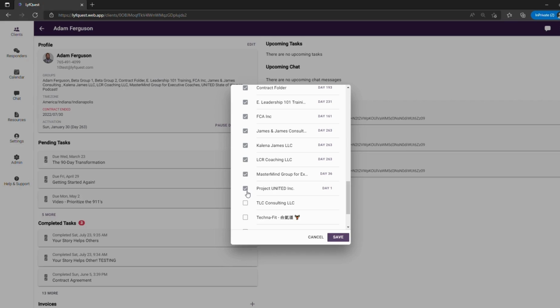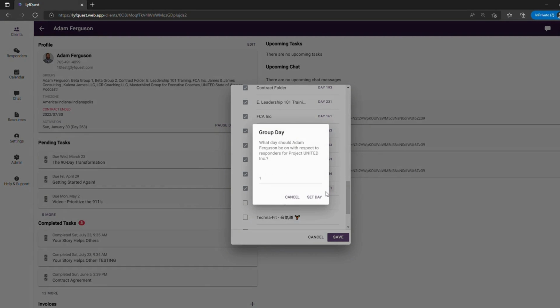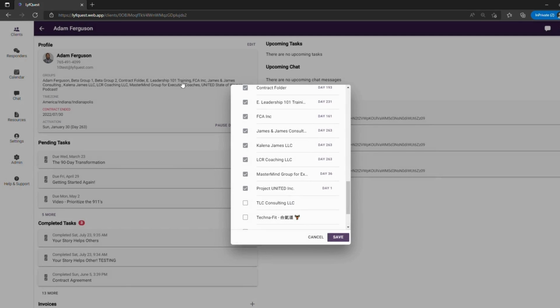By simply placing a check in the box and then coming to the far right and changing the date. Let me talk about the date. As you can see, the client has been historically with this program for 263 days.